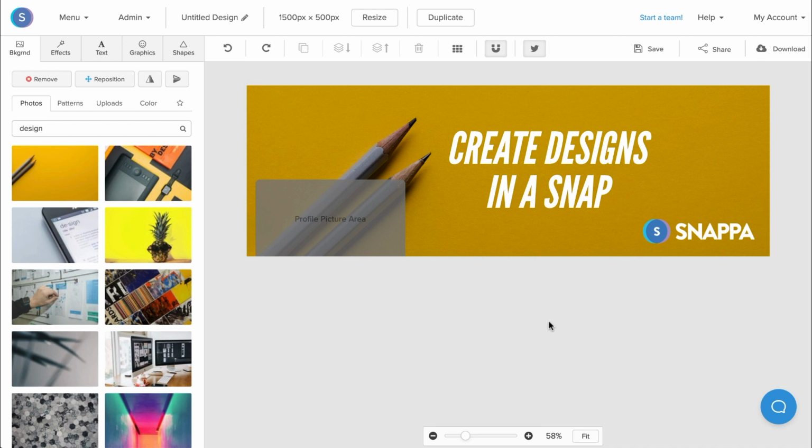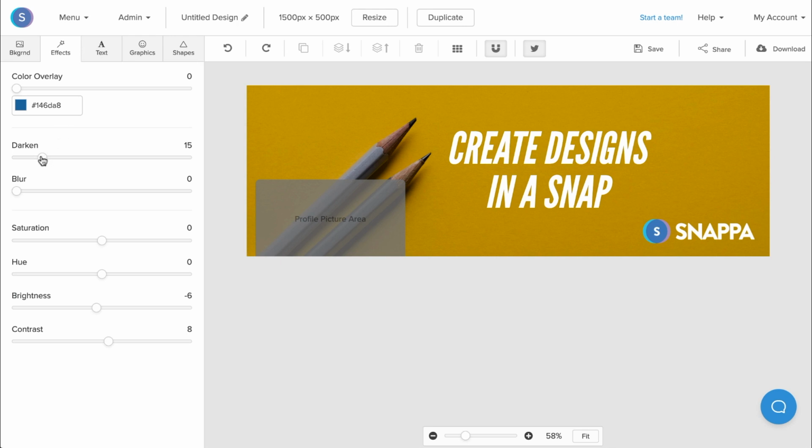So I'm pretty happy with my design. The last thing I want to do is brighten the background a bit. So I'm going to navigate to the effects tab in the top left here. I'm going to decrease the darken, and I'm also going to increase the contrast by just a tad. Once I'm done that, I can rename the graphic, and I'm going to save it to Snap-on so I can make further changes in the future.